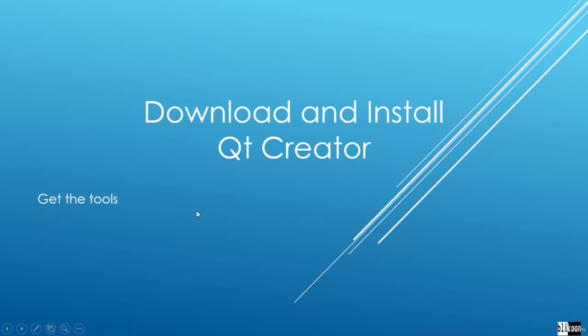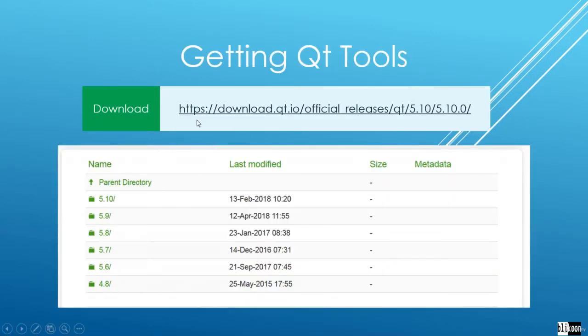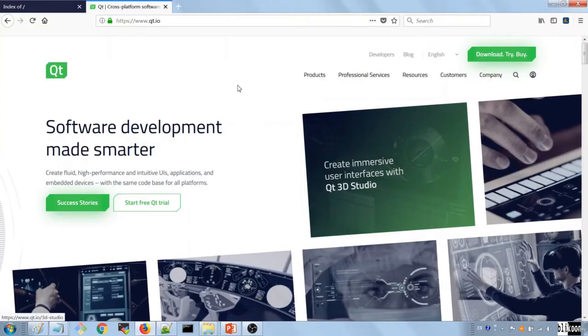In this lecture, we're going to download the tools we're going to need in this course. We're going to download the Qt framework itself, and we're also going to download Qt Creator, the IDE we're going to be using. We're going to get our tools from this link here, so we're going to go there in our browser, and here we are.